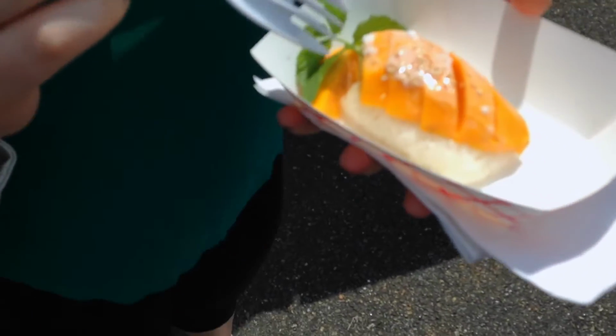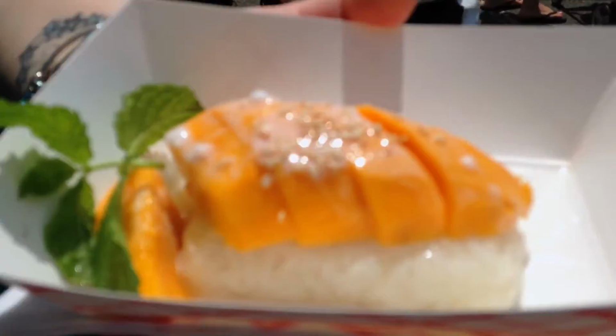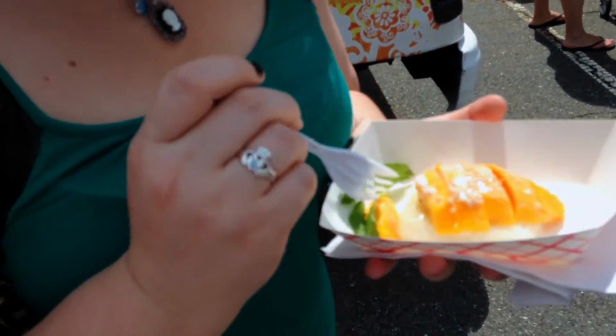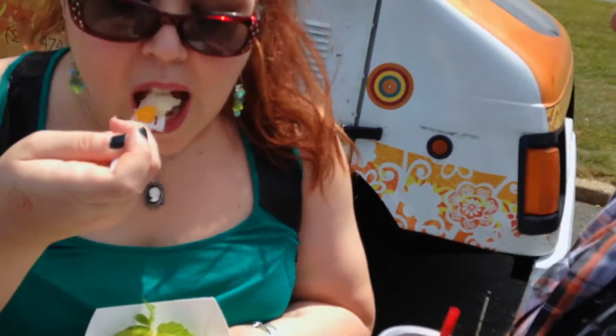Don't dig in just yet. That's just rice with, what's on there? Mango. Rice with mango and like some sesame seed sauce or something? Probably. All right, you gotta let us know how that is. Oh my God, but it's still delicious. Really delicious? It's so good. Is that a mint leaf that they put there? Yeah. It's coconut. You want to taste it? Oh, coconut on it? Mm-hmm.